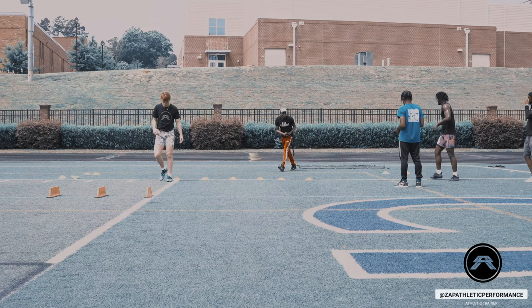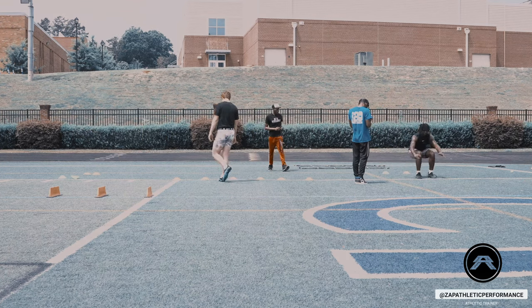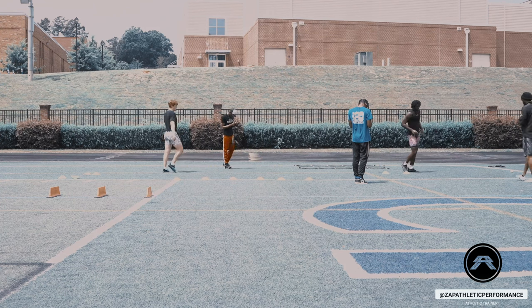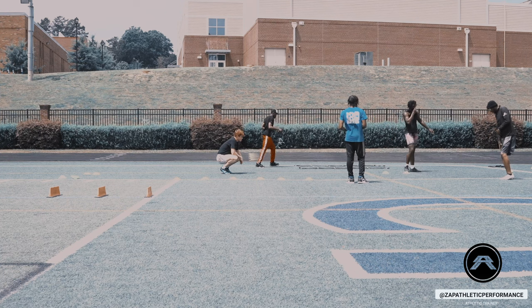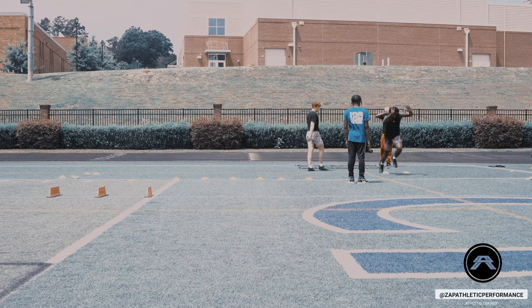You got more in the tank. Throw them hands and hips. Softer knee, though. That's a better landing. Way better landing. Come off of that thing with a soft knee. Don't hop lateral on a rigid leg. Soft. Soft. Explode. There we go.